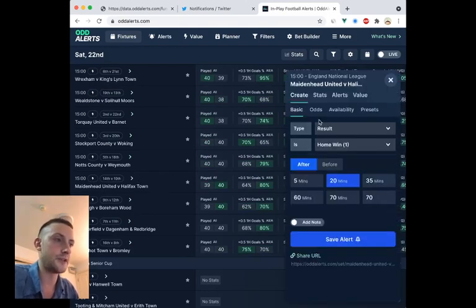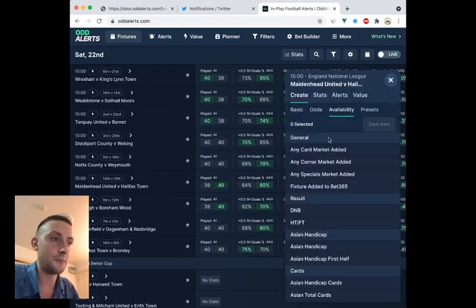We can go to one of these fixtures, click on the availability, and you can select when the fixture is added to Bet365. So this will just tell you whenever the fixture is added. It'll give you a notification saying, hey, the fixture's been added, and you'll get the opening odds for that fixture. So before they drop, essentially.